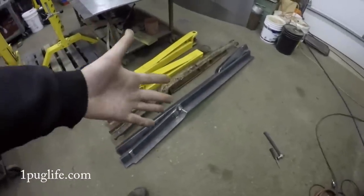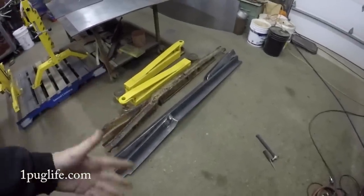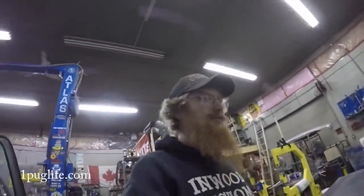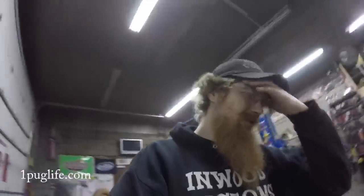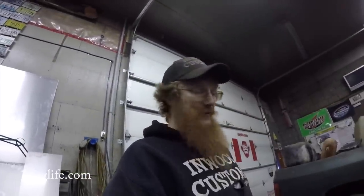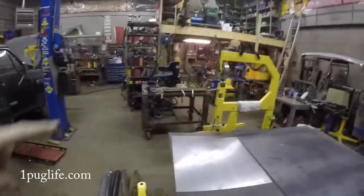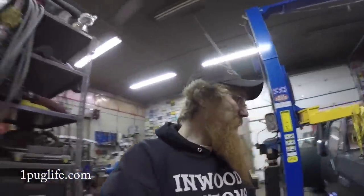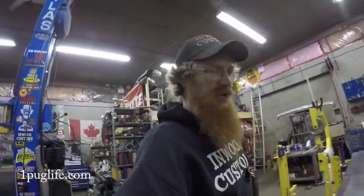But I mean, if we started welding that thing in there and then decided, oh man, we gotta fix the cab mount underneath that, well, that's not gonna work. So I really wanted to get them in today, but I guess it'll be tomorrow. Plus we gotta get that seat installed in the tractor, so we might end up having to do that tonight.